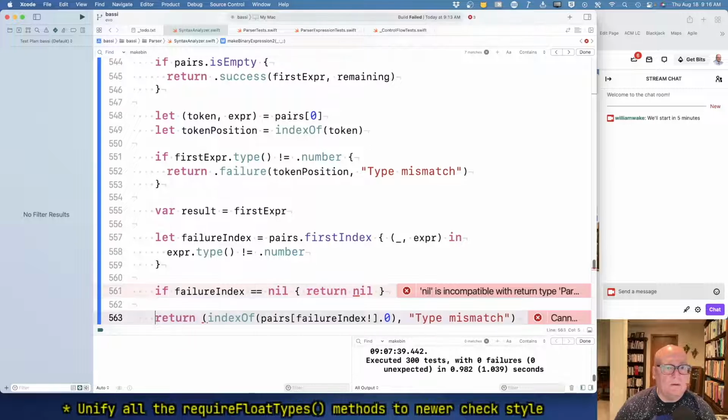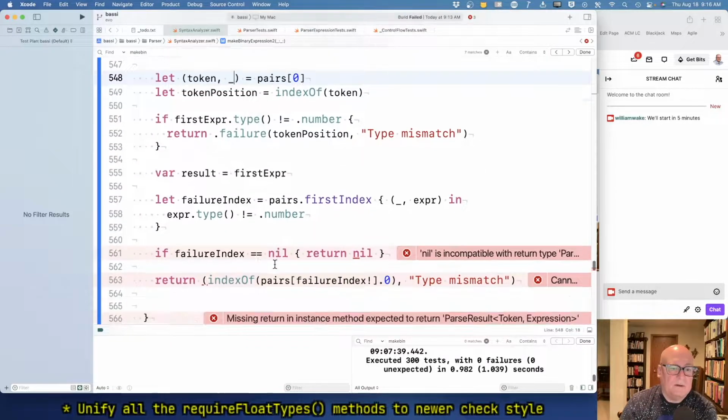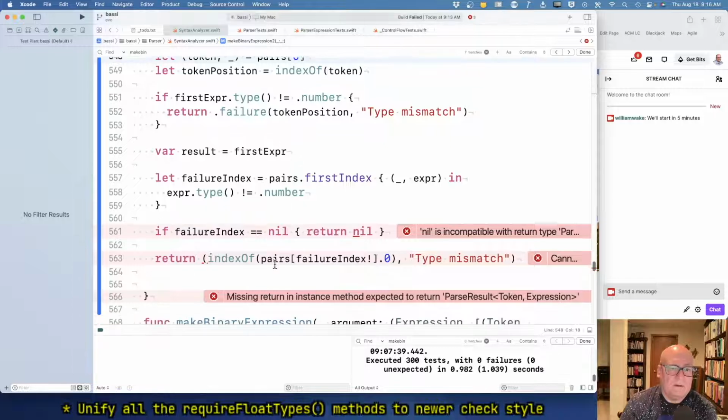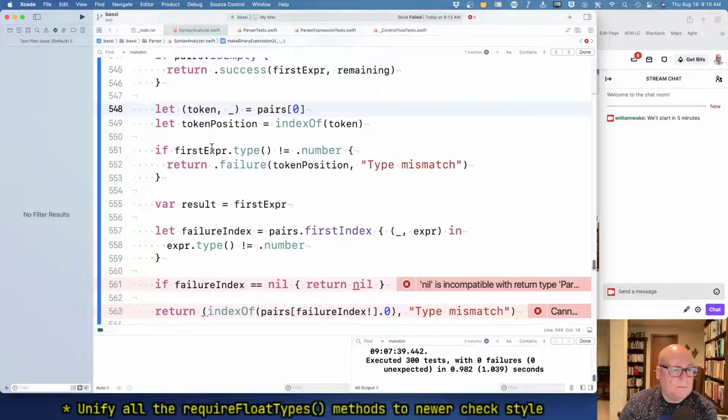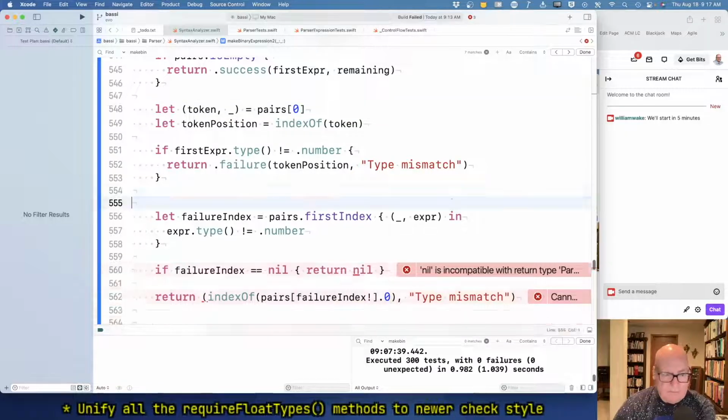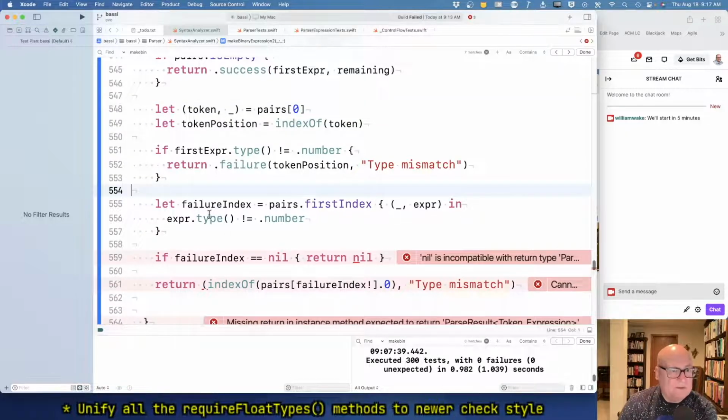Okay, now I've got, I'm going to run through, let's see, first index where it's not a number. Okay, so now I'm getting the first token. I'm checking all the children, all the expressions to make sure they're all numbers.